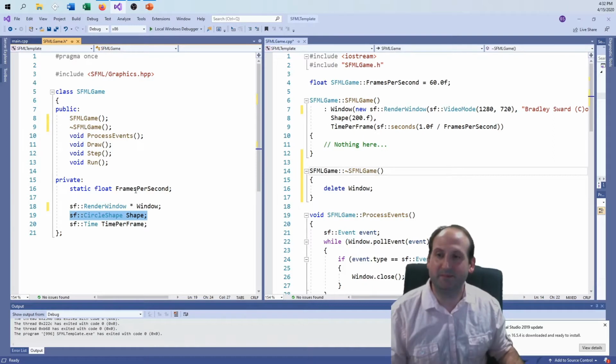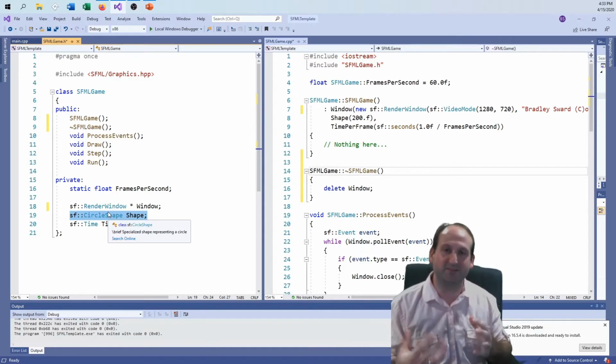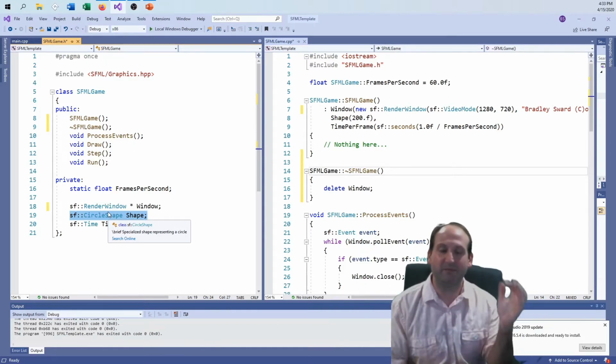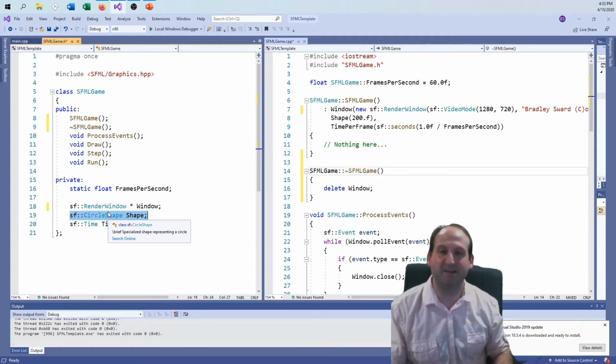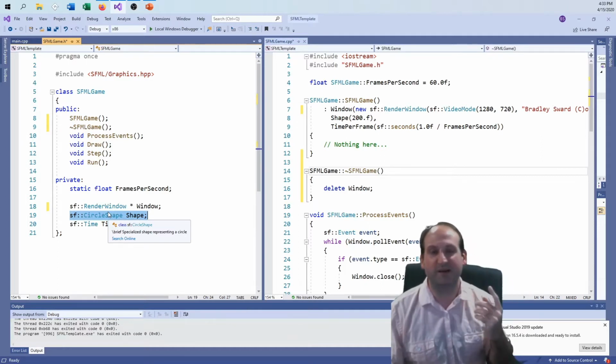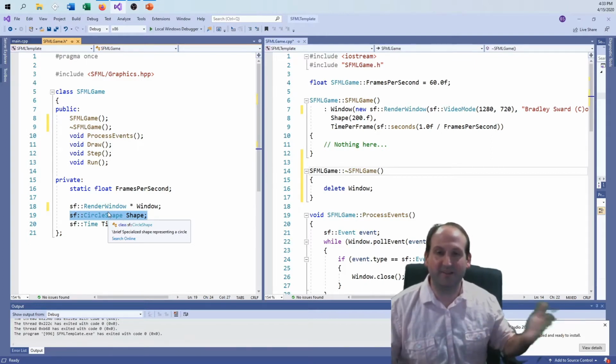Okay, so next step is to turn this thing into a singleton. And remember, the whole point of a singleton is that if I create this and do this correctly, no matter where I am in my program and I ask, hey, can you get me the SFMLGame object, there will only be one that exists in my computer's memory. And so I can always get the one and only object instead of accidentally having 3 or 4 or 5 of these things open. And if I access the wrong one, things can go wrong. So in this case, I can say, always get me the one that exists in my game.